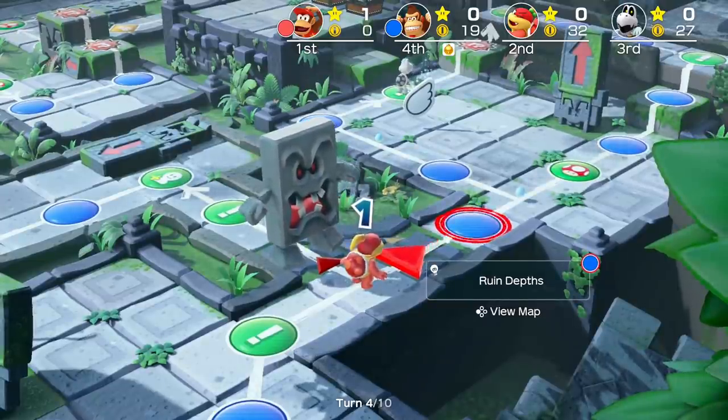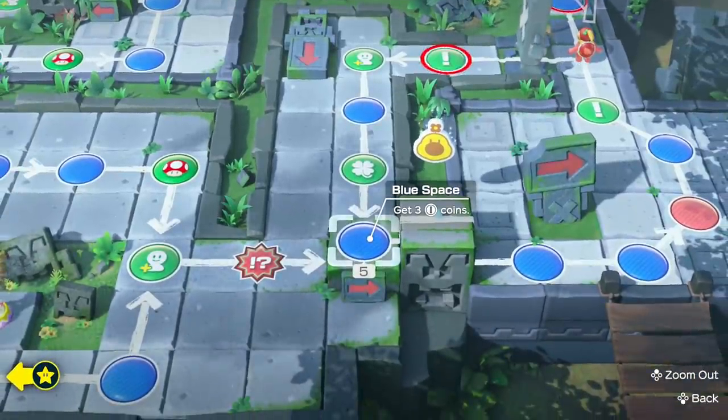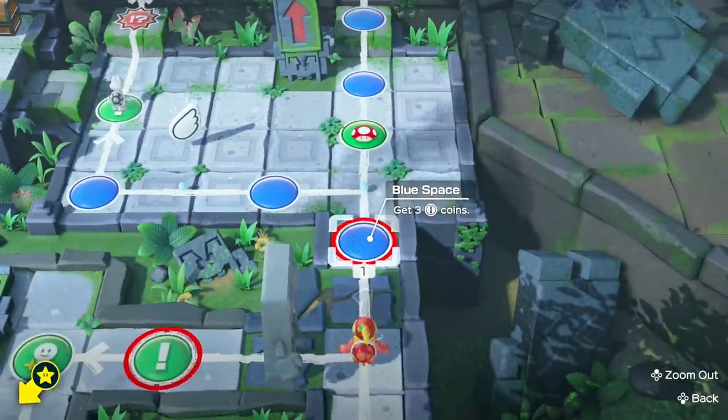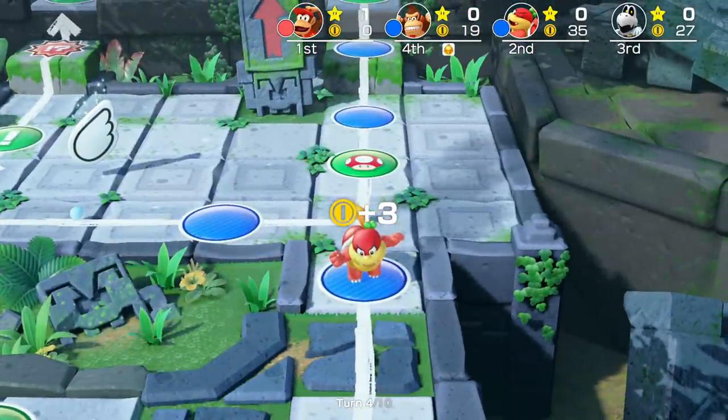No. If I look at the map, this goes this way, sure. But, you know, we're talking about having to loop back around regardless. And I can go to the item shop. But I guess I'll go here. Yeah, we're gonna go this way. Another few coins, I guess.